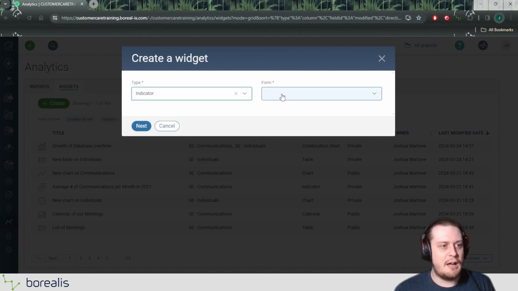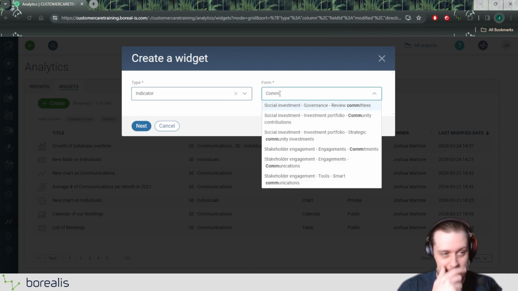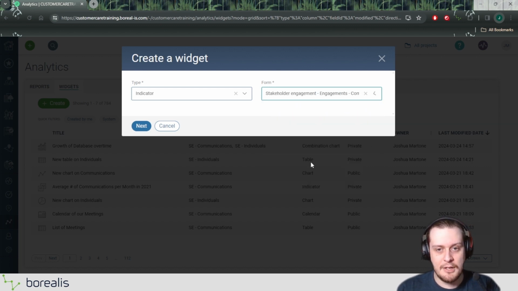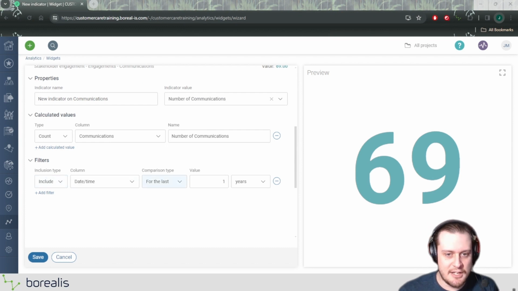And again, maybe I want to look at my communications for this year, and then maybe we could just add in a quick division by 12 to get the average per month. So I'm going to go here just to pull the number of communications from my communication form for the year. I'm going to set up the chart with the correct filters and everything, and I'll see you on the other side when it's time to add in our formula. So we had about 69 communications last year, and I just added a quick filter in to get that.